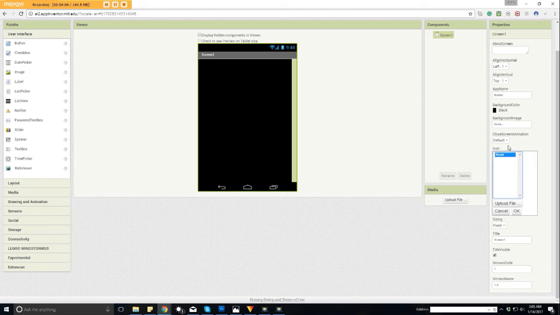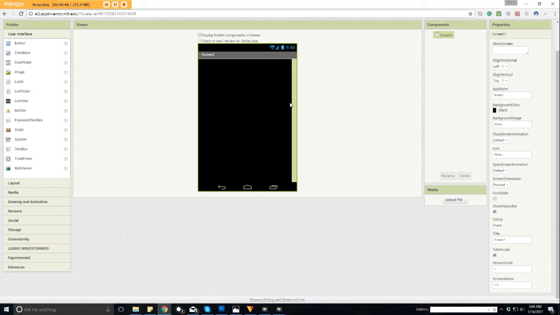Now, your icon. This is something that is very, very important. You're going to want to have one for every single app, no matter if you publish it to Google Play, the Amazon App Store, and so on. You're going to want to have an icon, because that's what will show on the person's Android phone or their tablet when they actually have the app downloaded. This isn't necessarily the icon that'll show on the App Store, but this is what it'll show when the app is on their device. You have your open screen animation, same thing as the close, only it's when people open the app. And then you have the orientation. Typically I'll select portrait, so that if someone tilts their phone to the side, it's not going to make, for example, buttons get all messy or anything.